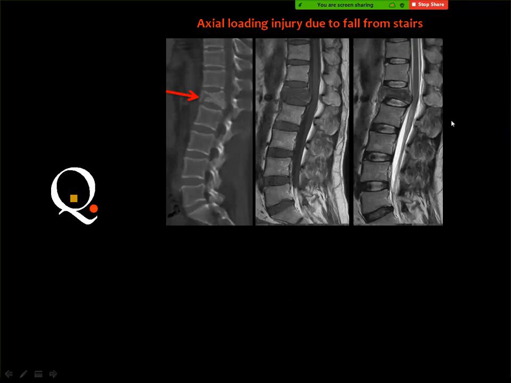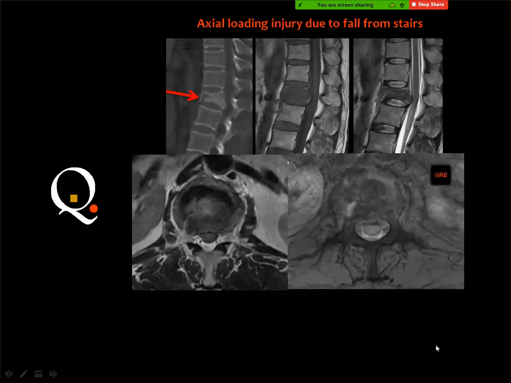This is very important because many times I see in clinical practice some cases like this. This is T1 and this is T2. Then they inject the patient with contrast material and the vertebra will enhance. Then they say that if the vertebra is enhanced, this means that it is involved by malignancy, and they send the patient for biopsy. And this is absolutely wrong. Bone marrow edema of whatever etiology will enhance with contrast material.